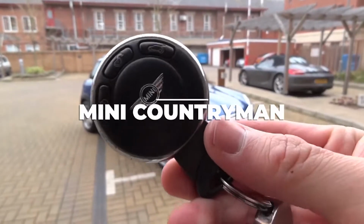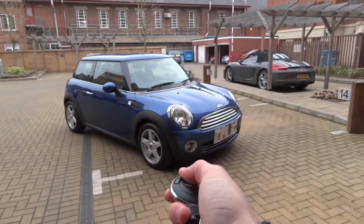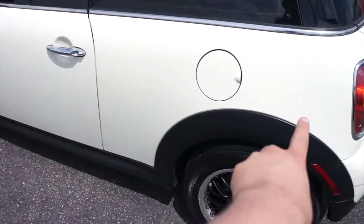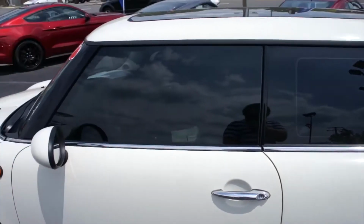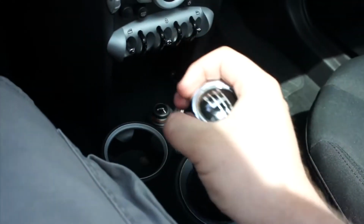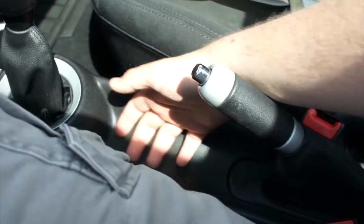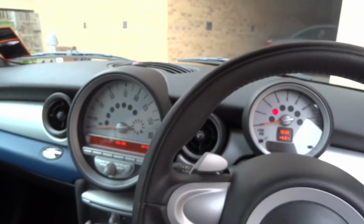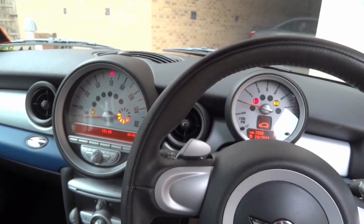The Mini Countryman. Between the standard Mini Cooper and Mini Countryman, the BMW sub-brand has had its work cut out for it, with Minis often being referred to as one of the most unreliable luxurious vehicles of the decade. Models of the Countryman from 2007 all the way through 11, as well as 2015, had some of the worst reliability ratings ever experienced by the manufacturer, with the biggest issues experienced by drivers being in the wheelhouse of the transmission of the vehicle. All in all, this resulted in Mini being ranked by Consumer Reports as the least reliable car brand on the US market in 2014.